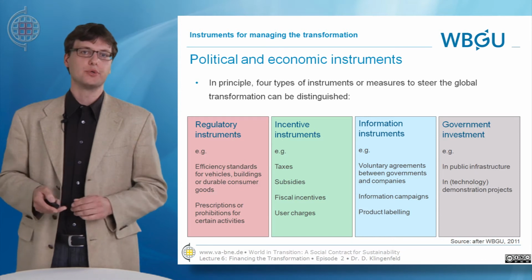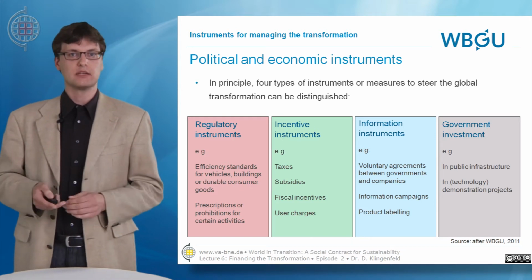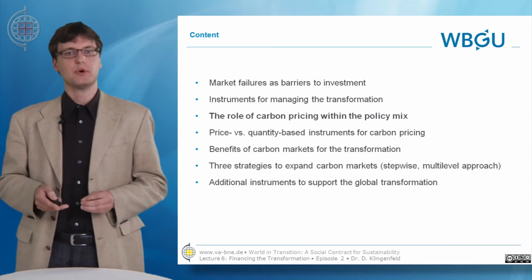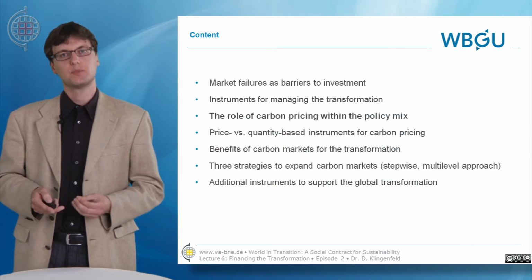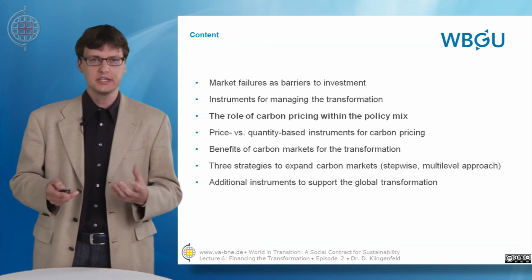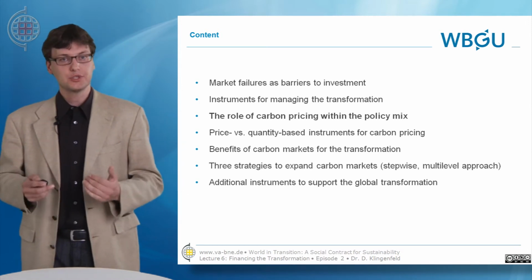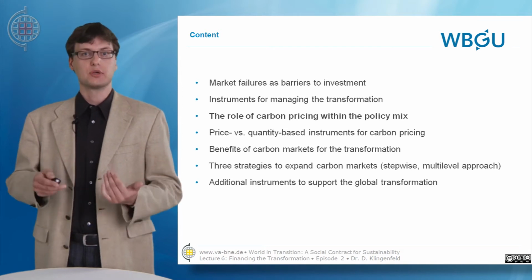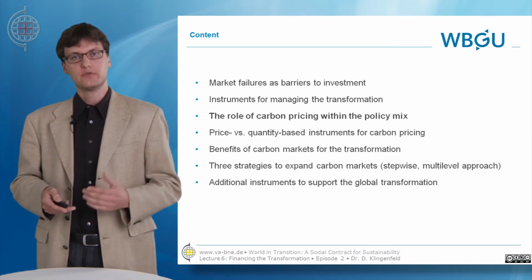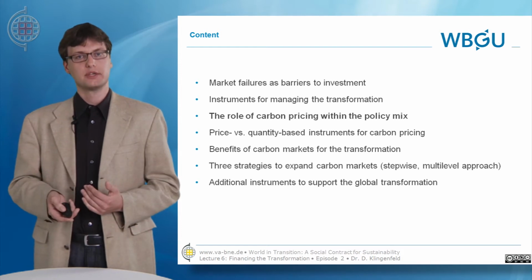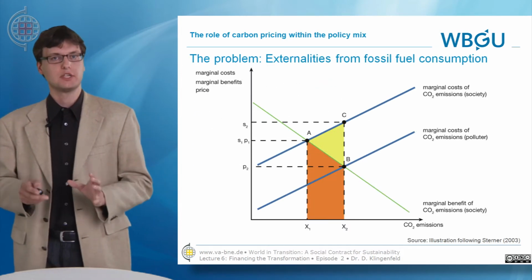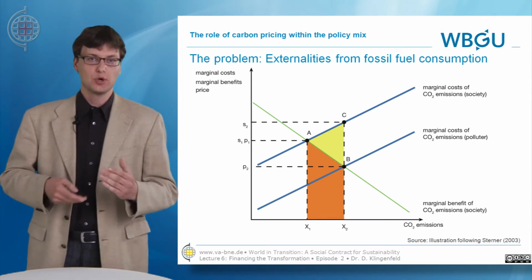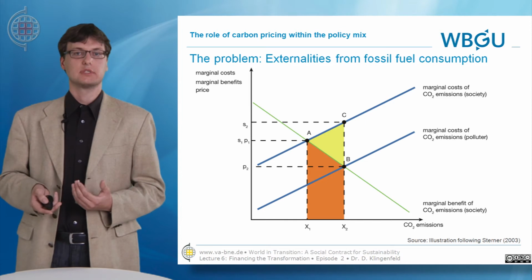So this is to show you the overall instrument mix available for governments, and I would like now to talk more specifically about the role of carbon pricing within this policy mix. And here I come back to the issue of externalities that was already mentioned by Professor Schubert, and that I also took up when talking about market failures related to the global transformation process. And I would like to illustrate the challenge in a little bit more detail with this graph that you see on this slide, and talk about externalities from fossil fuel consumption.